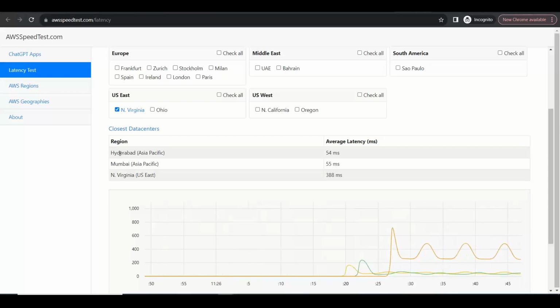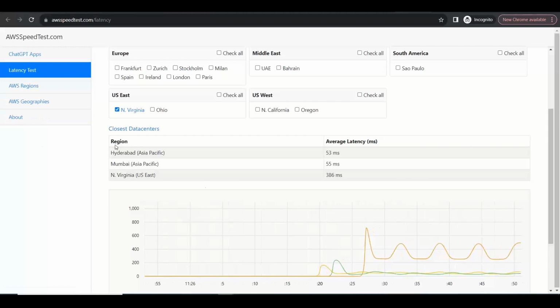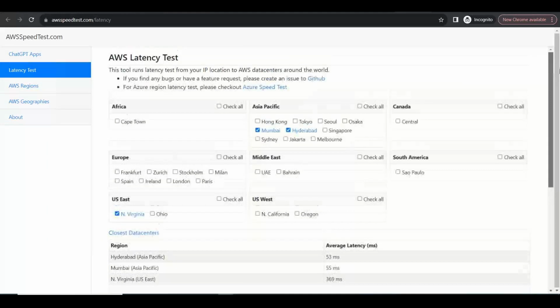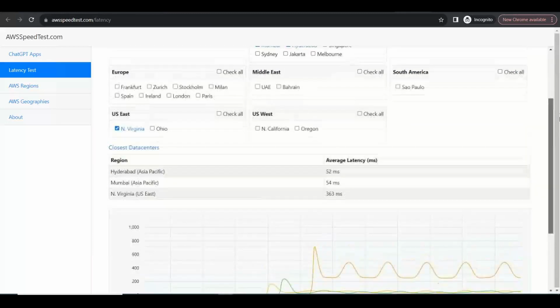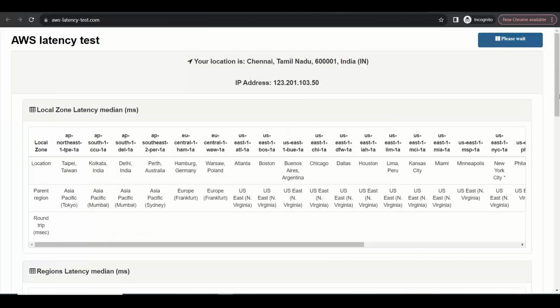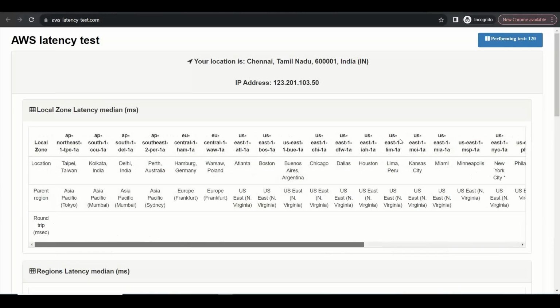Not just this, you can also use a ChatGPT application or some other upload and download to find out how much time it takes, what kind of latency we have, and what kind of throughput we have, and decide which is the fastest from the customer data center to AWS, and select the AWS data center. So you can do a couple of things. One, you can decide which one can be primary and secondary.